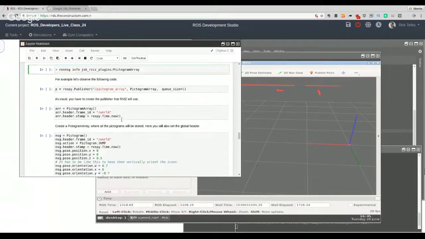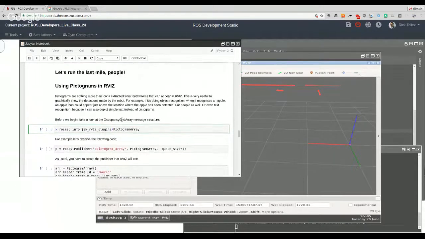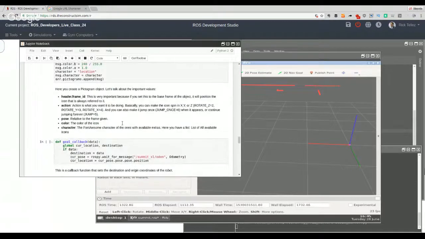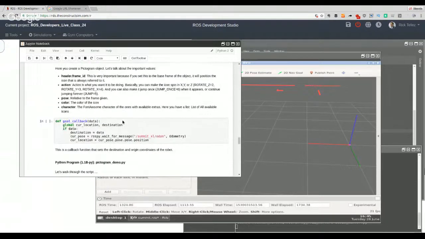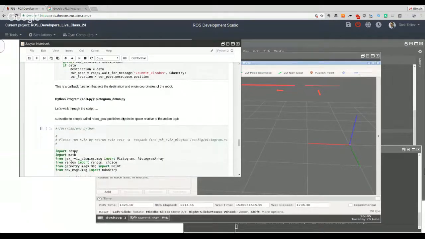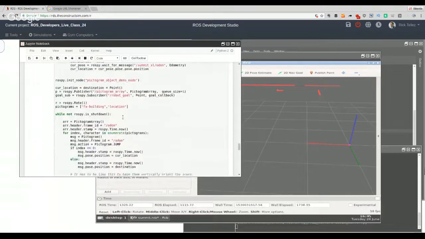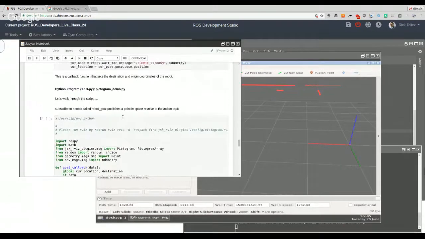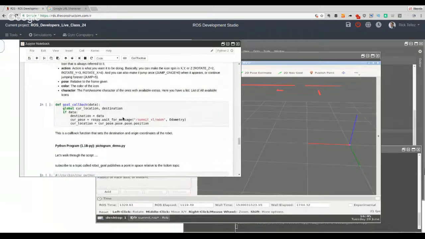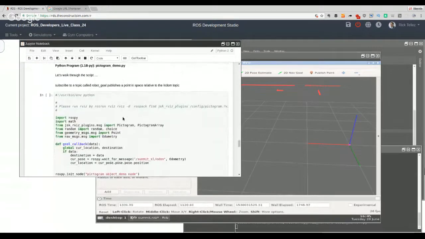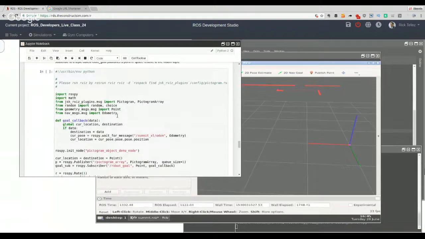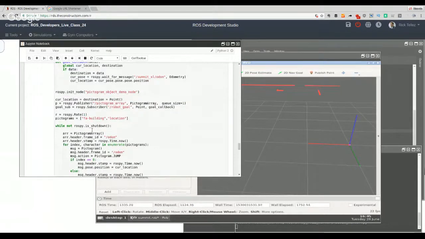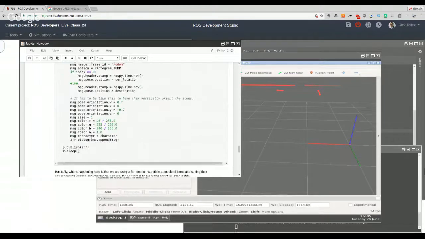Okay, so what we are going to do is to create another code that will show us how to create this marker. Let me see, because here we have the code. Yeah, so we have all the code here. In this case, we don't have it separated by functions. So what I'm going to do is to copy everything here into a new file, and then we are going to go step by step. Okay, don't worry, I'm going to explain everything.